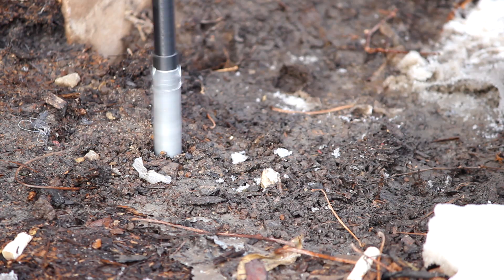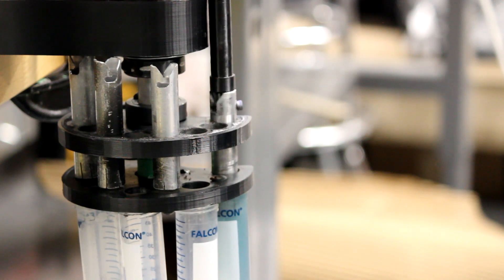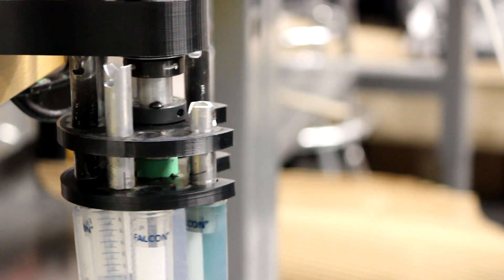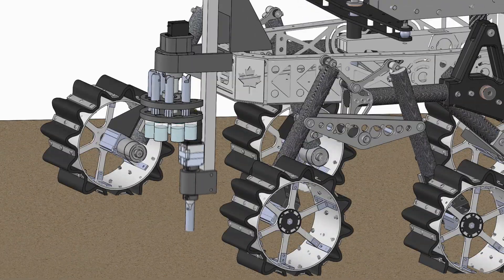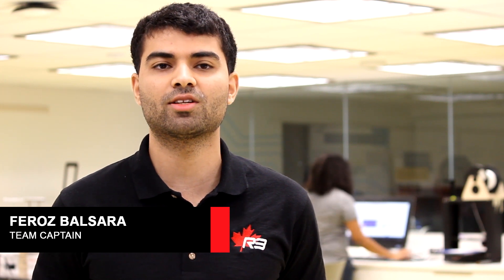We opted for a modular, carousel-like science console design capable of completely isolating up to six soil samples. Our augers also act as a high-speed vortex to adequately mix soil samples with our bioluminescent solution. To further prevent cross-contamination of our samples, we designed a seamless mechanism to replace used boring augers with sterilized ones between soil acquisitions. Our focus on modularity and simplicity has yielded huge dividends when it comes to system integration and testing.